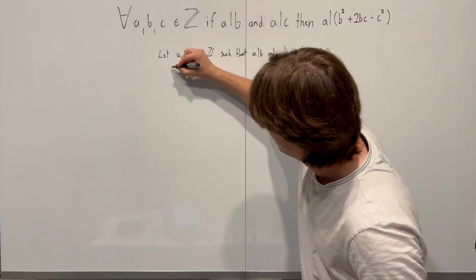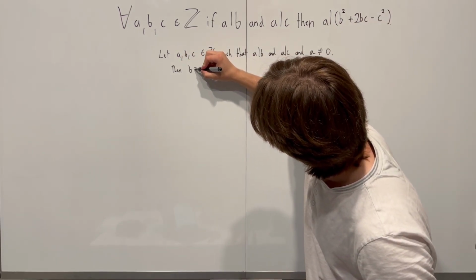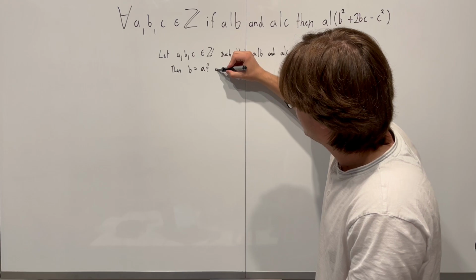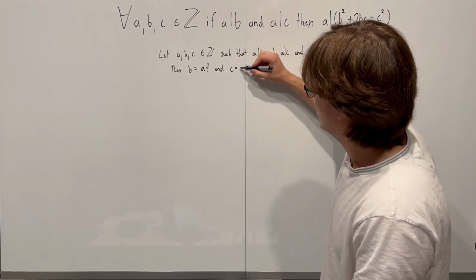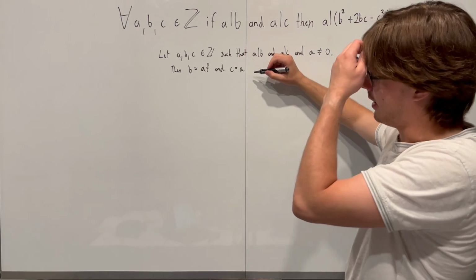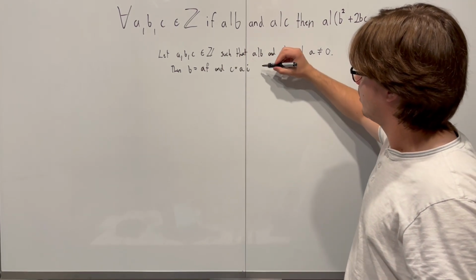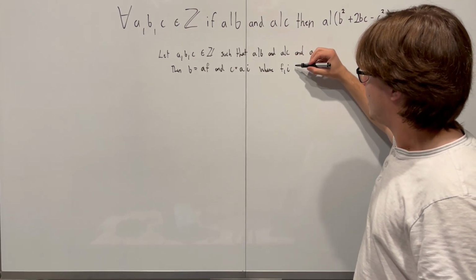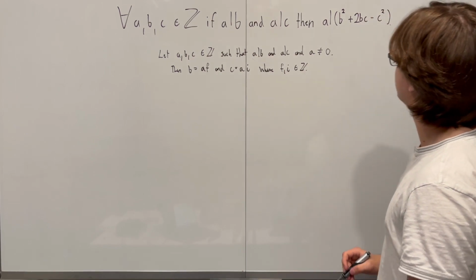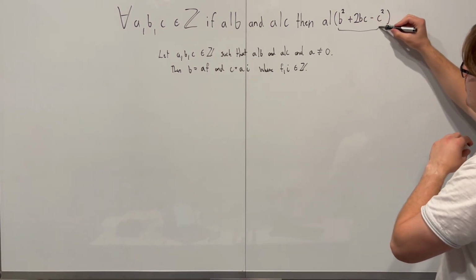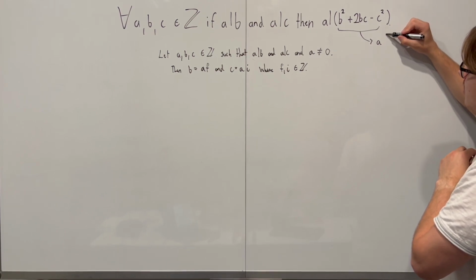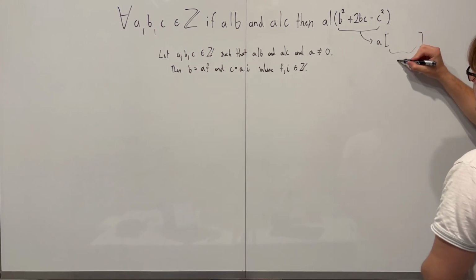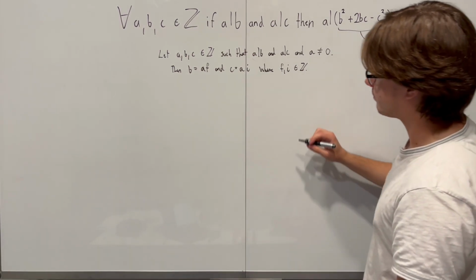Anyways, next we probably want to put this in some mathematical formula so we can actually use divisibility. So we can then say b can be written as a multiplied by, let's use f, and c can be a multiple of a, meaning c can be written as a multiplied by some integer, let's use i. And because we've now introduced f and i, we have to explicitly state f and i must be integers. So next, we want to check that this thing on the right can be written as a multiplied by some huge thing in a bracket, where whatever's in this bracket must be an integer. So let's go ahead and do that.